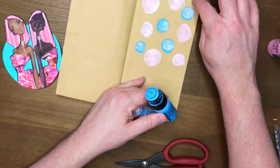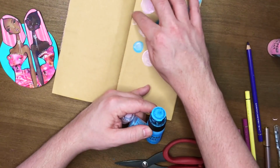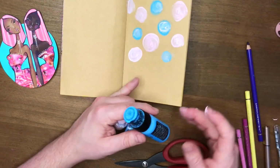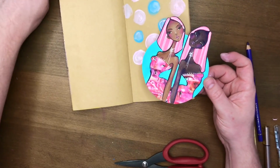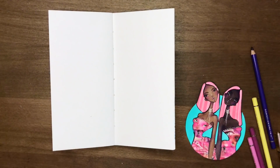I do give up on a lot of things. But yeah, I found another way that would make it work for me, because this idea just wasn't doing it. I wasn't taken with it. I wasn't inspired. So I actually did move on to a different notebook so I could put some watercolor down and do it that way. And I much prefer how this version came out.